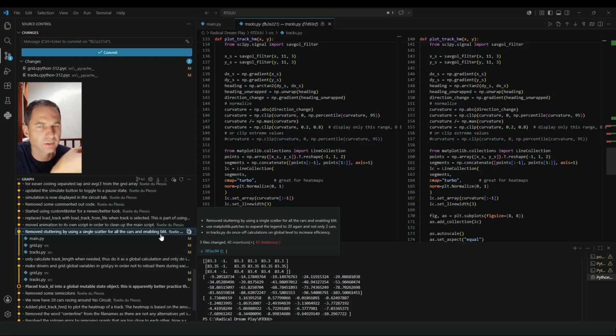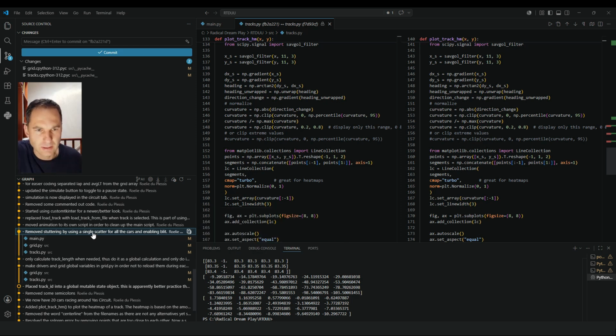But let's say on that track where I use legends to show the driver positions, you want the legends to change. Obviously, you want the first guy to be on top in the legends. So that only happened later in the commits. And then you want blit off. You want blit false, so you're able to update the legends. Otherwise, it will not update. It only updates the necessary minimal changes. So it helped to get it faster.